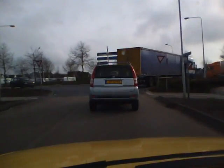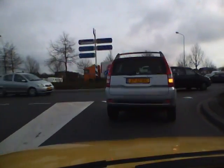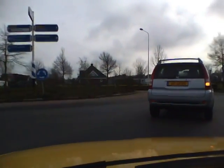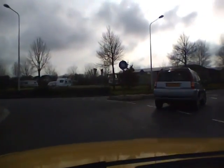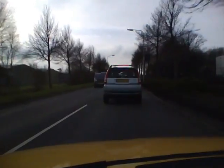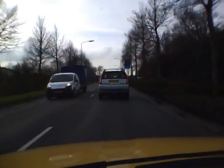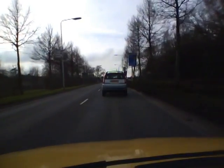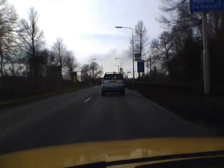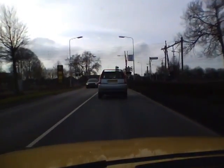But yeah, now that I've got these new tires, I do not want to buy a different car. I don't care about the mileage or the fuel consumption. I'm pretty sure that this thing has a lot lower fuel consumption now that I have these fresh tires under it. Honda HR-V. So yeah, now that I've actually been driving, it doesn't feel that bad anymore. I don't feel as awkward as I did when I just started driving.